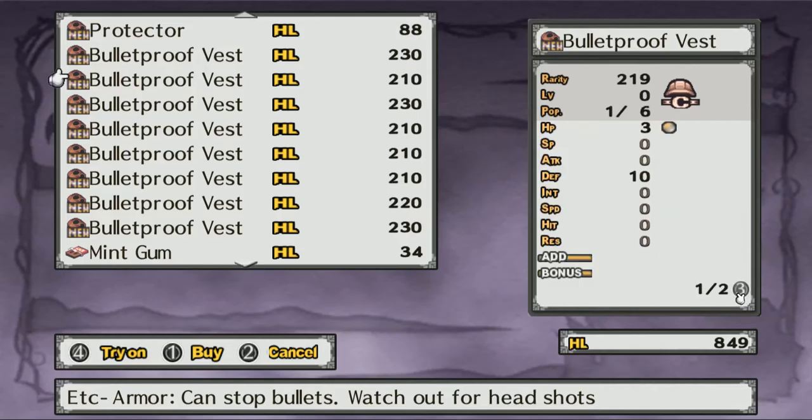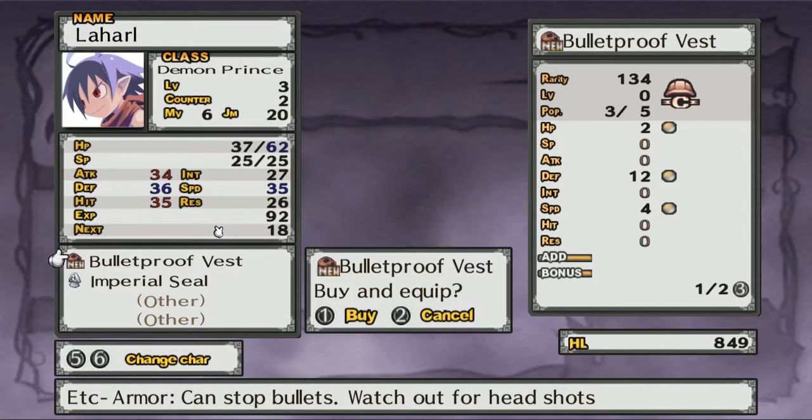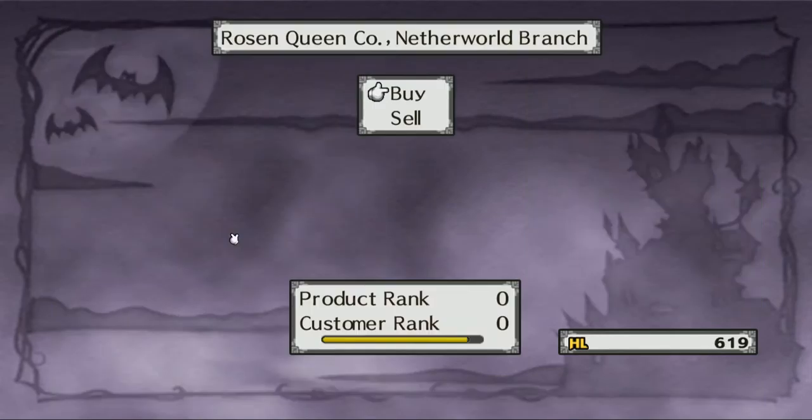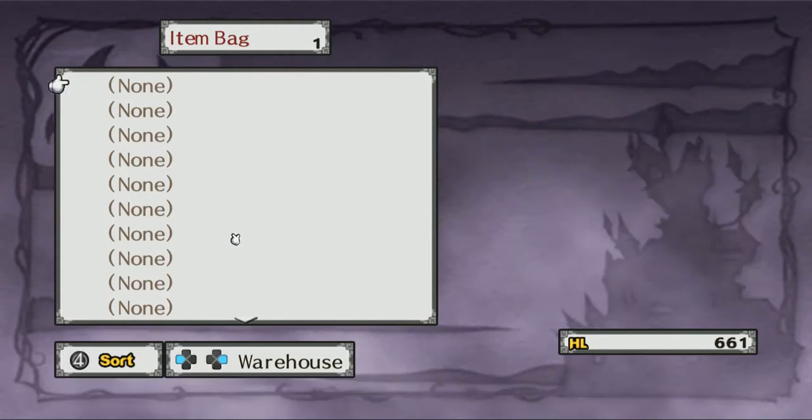Aeronaut, I think, increases the damage of air attacks, but I don't have any of those, so that serves me no real purpose. We're gonna buy this one. There we go. And we're gonna sell that villager's axe.